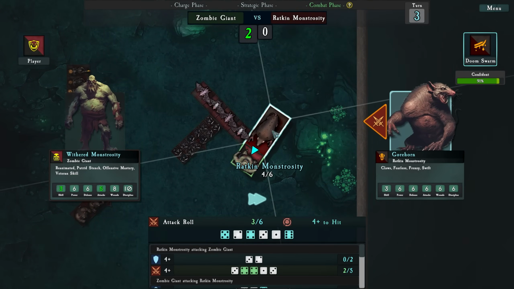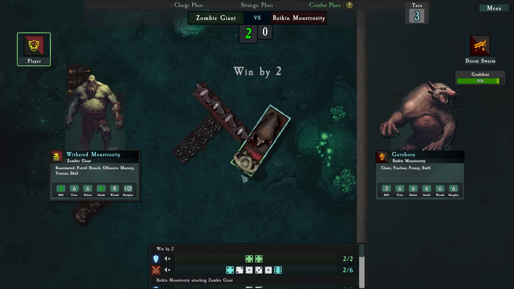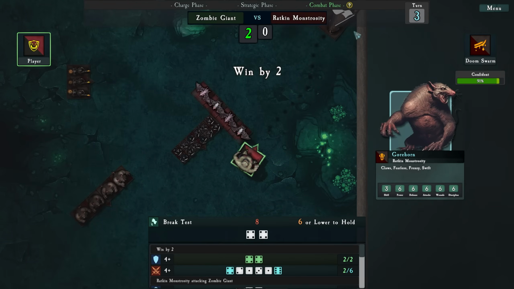2 hits, doing 2 wounds. They get 3 hits and they force the reroll, so they get 2 hits, doing no damage yet. Okay, it was well worth holding on to reanimate. And runs away, you cowardly monstrosity.